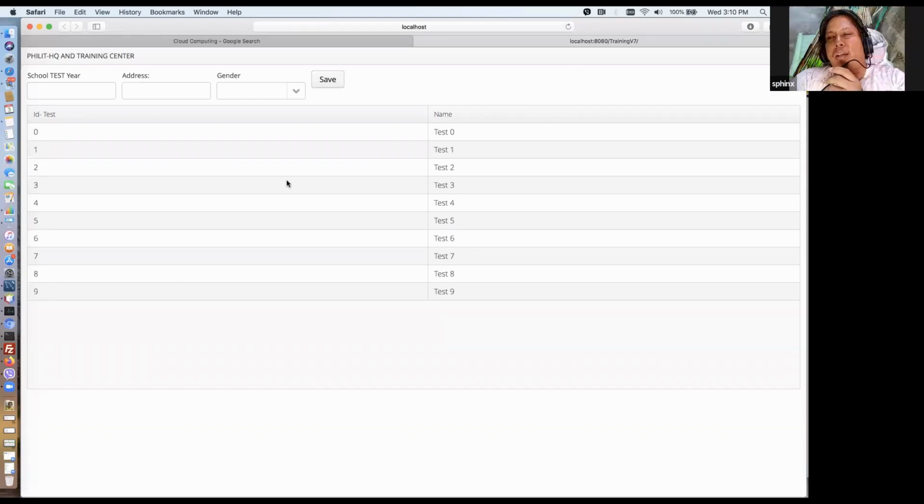Minsan may case lang na nagkaroon ng hindi actual application issue, kung hindi yung connectivity issue or yung connection between the application and database. So, yung capacity ng database provider na.